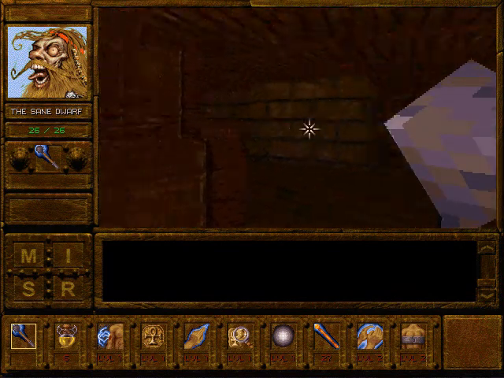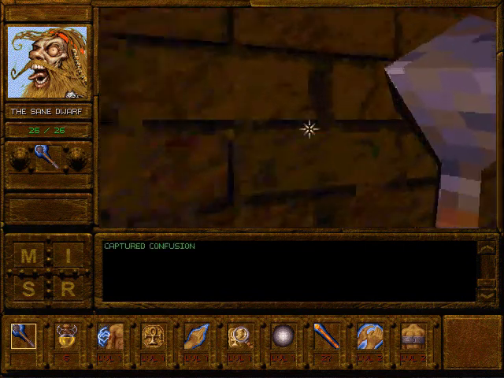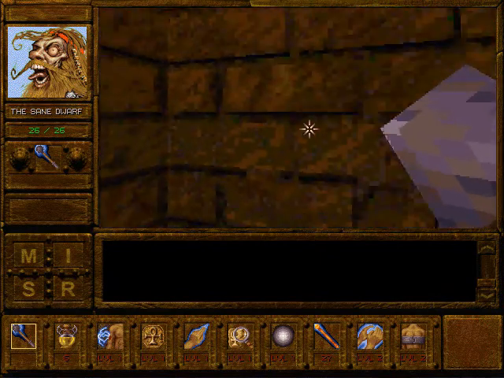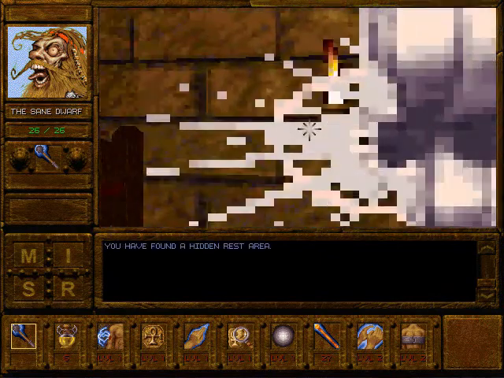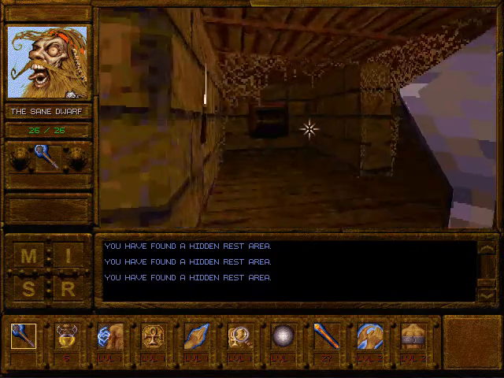The Thieves' Lair has a lot of illusionary walls and secret passages, so I wind up spending a lot of time kind of bouncing off them, going, is this a wall? Is this a wall? There's the rest area in this section. And that switch would be if I somehow got trapped inside, I could open it.